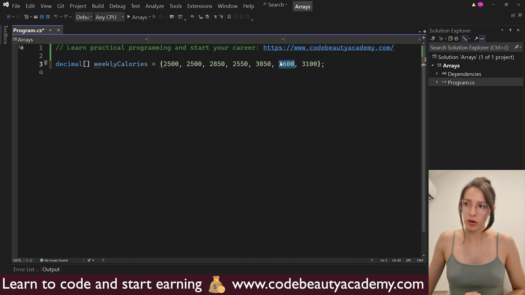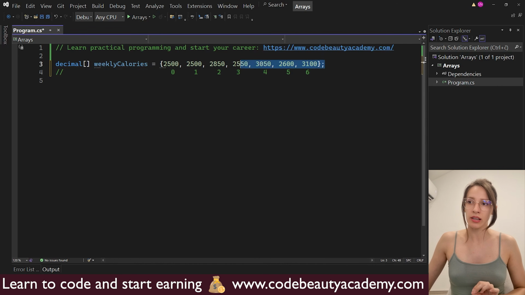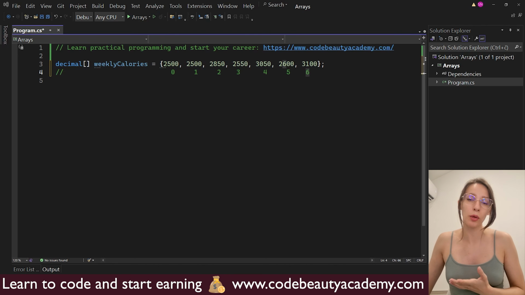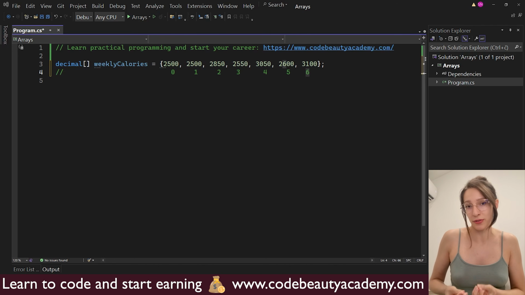Well, each one of these elements of the array has its own index, and those indexes start from 0, which means that this first element has the index of 0, and then the second element has the index of 1, and then the third element has the index 2, and then 3, 4, 5, and 6, which means that an array that has 7 elements, its indexes go from 0 to 6. And that is why it is often said that developers start counting from 0, because the indexation of the array starts from 0 as well.